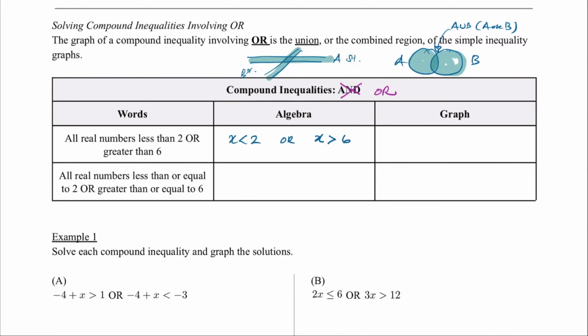Okay. And then even the way we draw is a little bit different. We would just draw one single number line, and just write on them. So x is less than 2, and we shade above and below that line. And then x is greater than 6, so 6 is right here. It's greater, so it is to the right, and that is it. Okay. There's nothing else to be done.